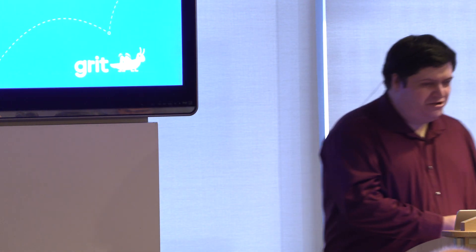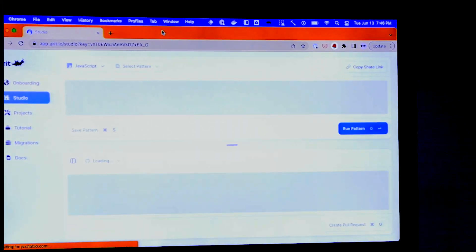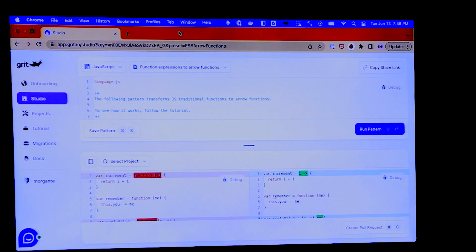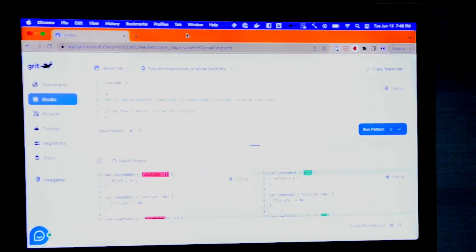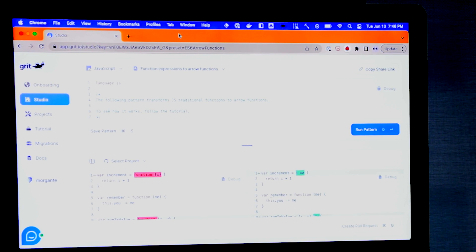I'm going to go ahead and show you a demo of how that actually works. With Grit, we have a really easy way to ingest and understand an entire codebase and make modifications across the codebase. So instead of how you traditionally use software engineering — opening your IDE, looking at one file at a time — with Grit we actually modify the entire repository at once. We do that with queries on the AST structure. The same way the compiler understands the program, GritQL, which is our query language, can also understand the program.